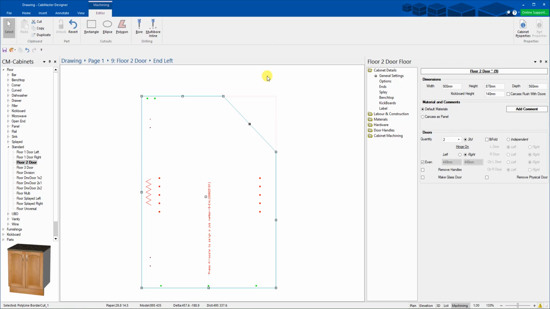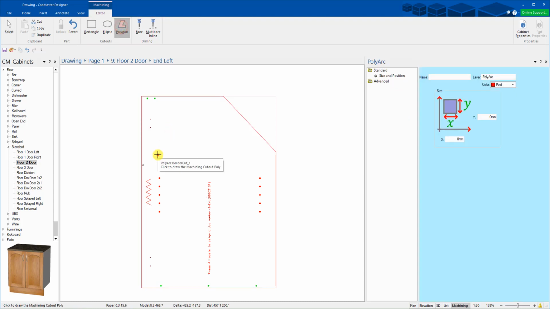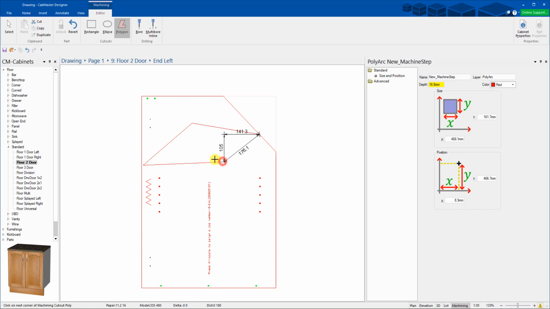This is where it starts to get really exciting because we've now got some CAD tools in here. So I can grab the polygon and go from here to here, here. Just do something really silly. You can draw anything you like in here. So I was going to grab that away from the edge.